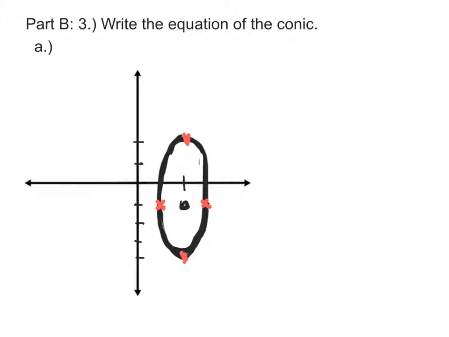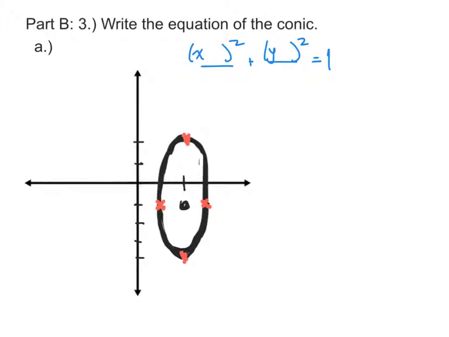When we're going to write the equations of the conic sections, it's first important to identify which conic section we're dealing with. This one is going to be an ellipse, which is going to take a fraction plus a fraction equal to 1. In the numerator, my fraction is going to be the x's being squared and the y's being squared.